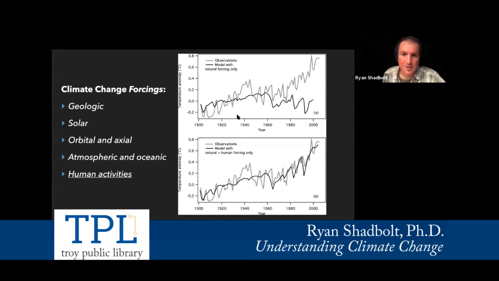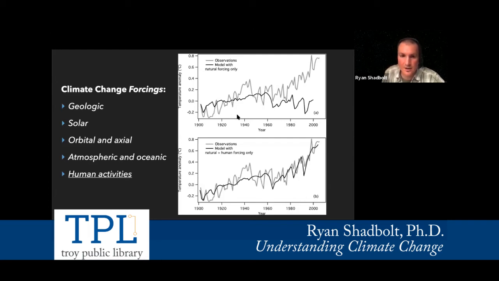Folks often ask me as a climate scientist, how can we determine if the climate change that we're experiencing today is tied to human activity or if it's still just the result of something natural? This is where climate models can become useful for us. I want you to focus on the top part of this figure first.